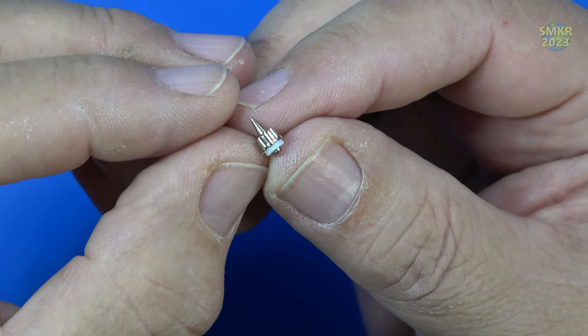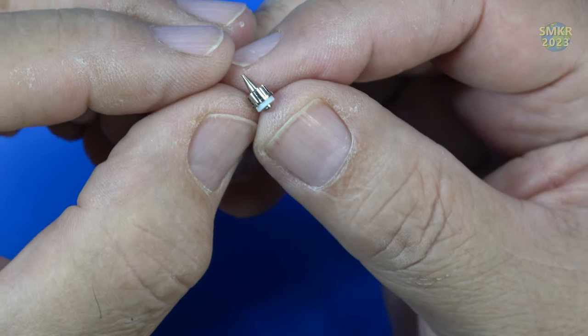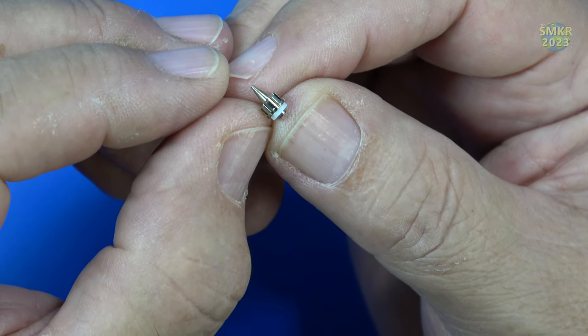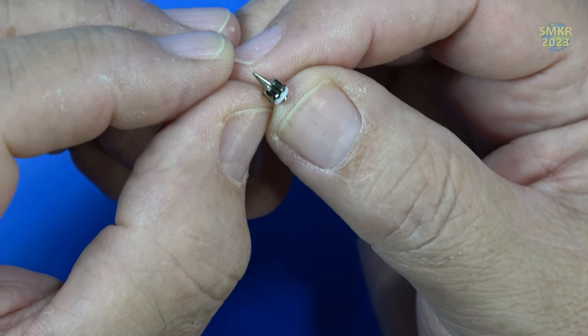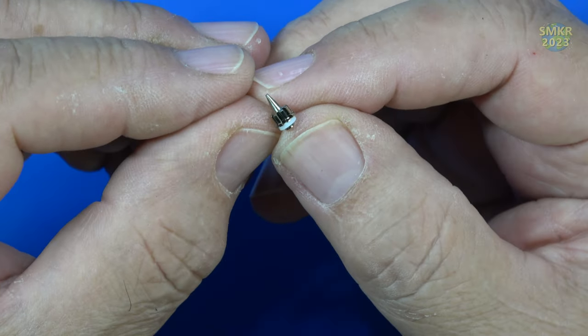And you can see there, it has its own seal on the end. So that's your nozzle. That's the 0.38 millimeter nozzle. If you use the 0.5 millimeter needle, you need to use the nozzle for that also.